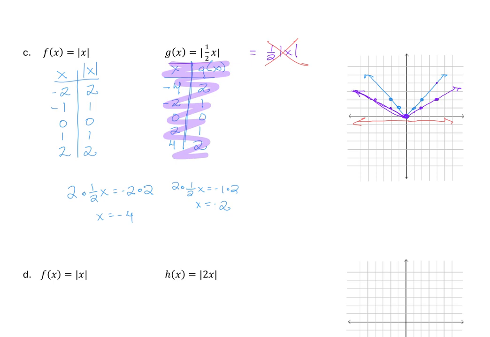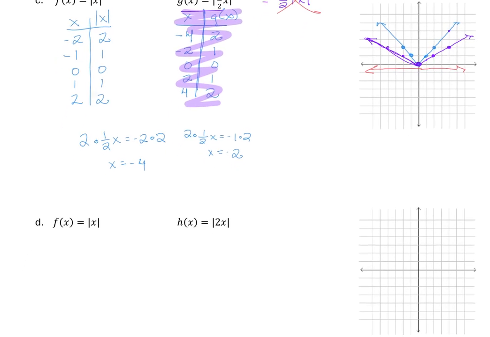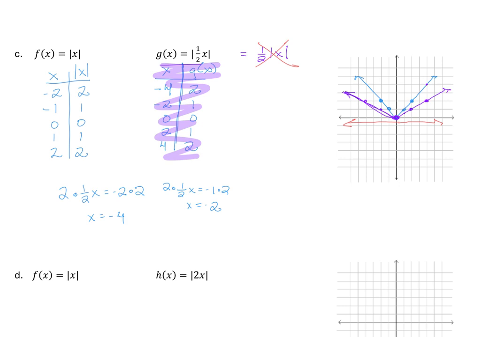All right, let's go ahead and look at another example of horizontal. And so just remember, sorry, I forgot to do this. Here, with the 1/2 on the inside, this is horizontal. We want to do the opposite. And so I want to multiply the x's by 2. And then we also call this a horizontal stretch.